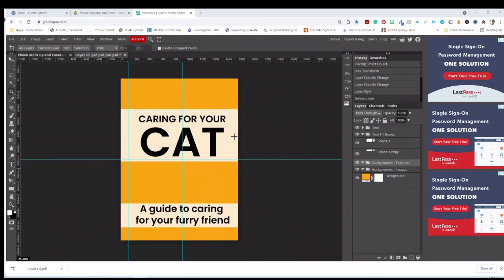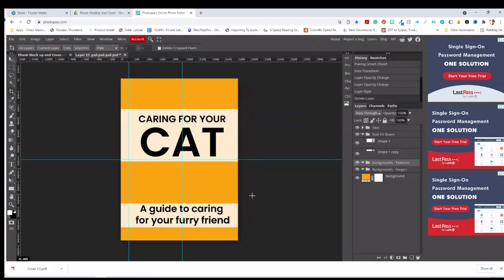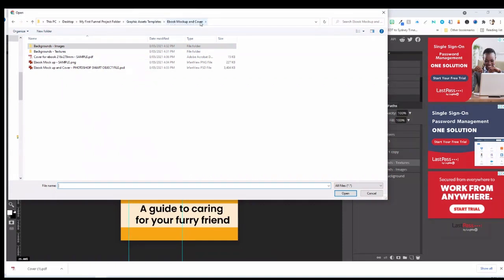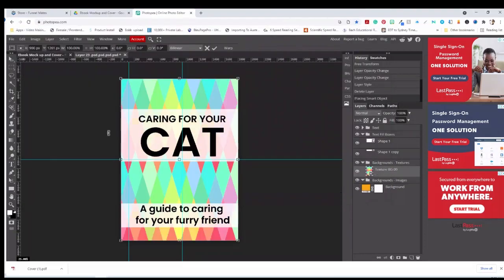Okay, so back in your Photoshop flat file of your mockup, I'm just going to show you a few things if you really don't want to have that flat color, to change it up. What I have for you, if you go to open and place, in the ebook mockup cover, there are some background images and some background textures. We'll just start with the textures first. They look like this. If there's one that you fancy, just pick it. I'll just grab this guy, and it's going to throw that image in as now the cover artwork.